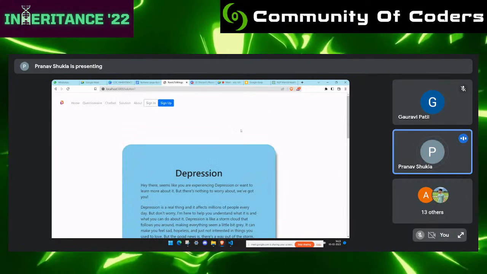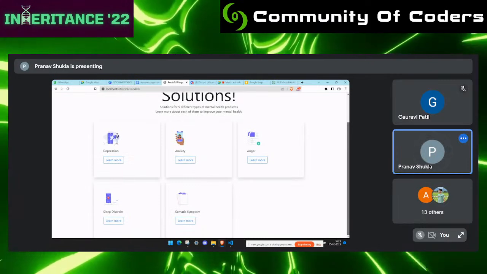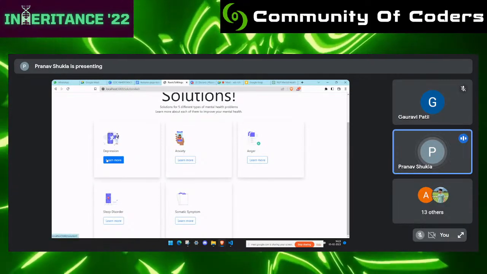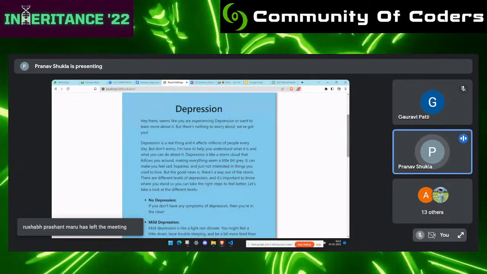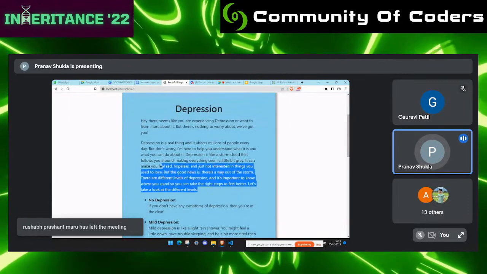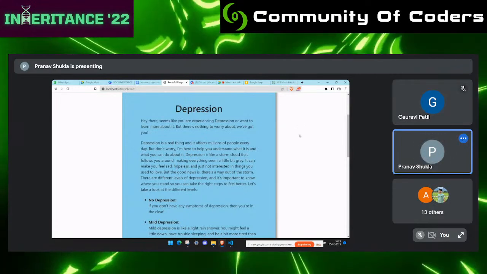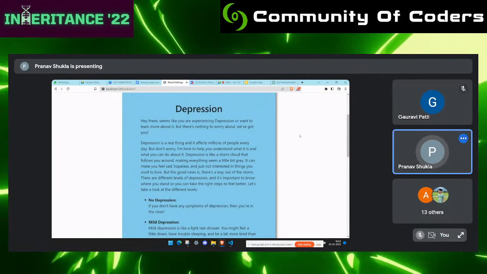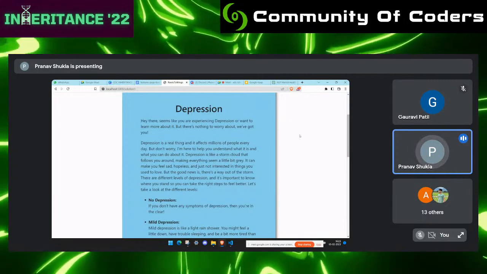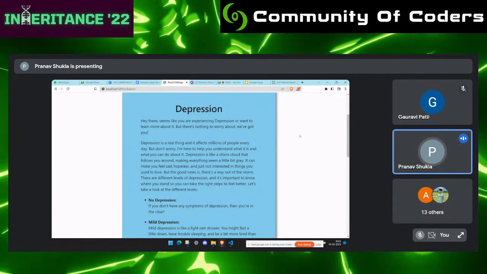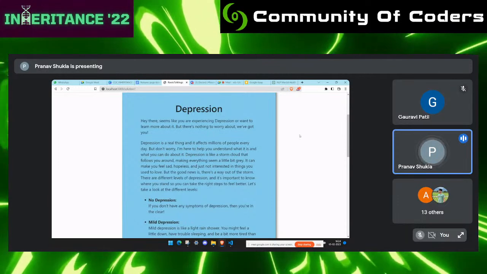When you click the solution button, you will be taken to your solution dashboard that showcases your different solutions for different illnesses. I just took a depression test, so I want to know the solution for depression. And here you have a detailed explanation and detailed solution. I have made sure that, if you can see the chat format, the pattern is in a friendly, conversational manner, not very Wikipedia type. Many mental health websites try to make it interactive and encouraging, because people dealing with depression or mental illness need that and they will like that.